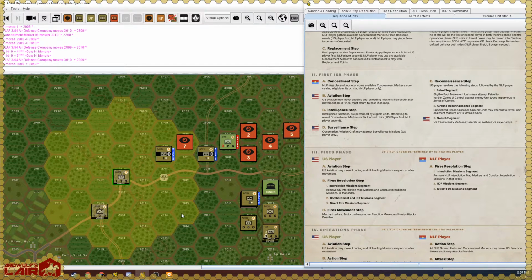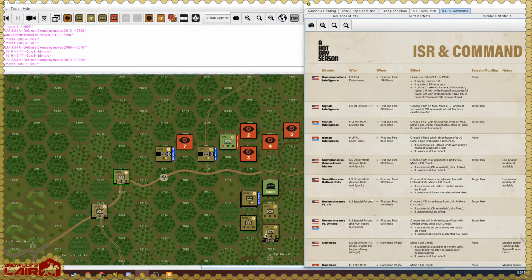There we go. Yep, lights up the jungle, right? Okay, cool. So there it is. It's within 3 hexes. You could turn that off. So now he's within 3 hexes. So we go back to the ISR and command chart and look at reconnaissance versus CM. Okay. Who can do it?